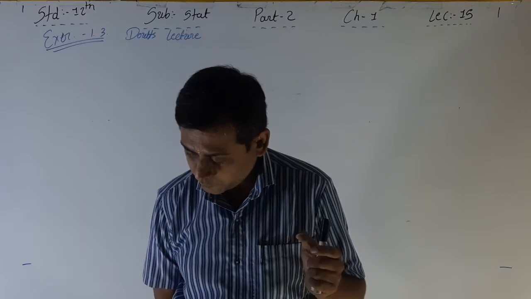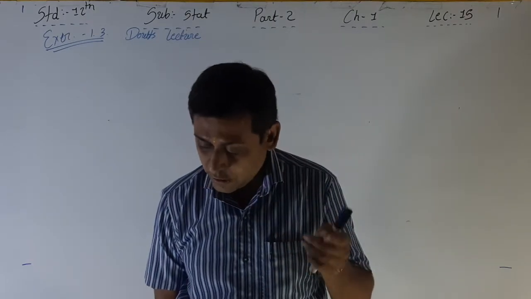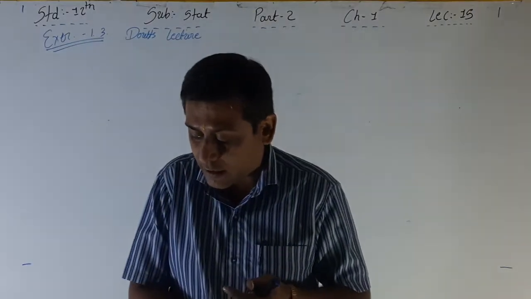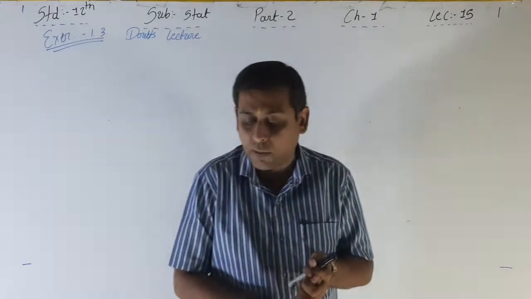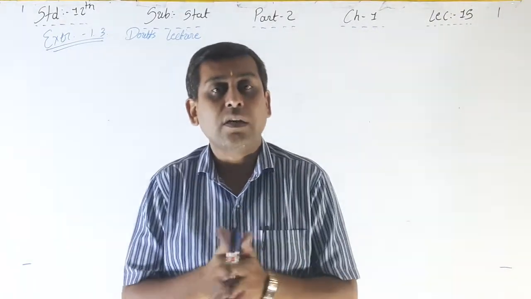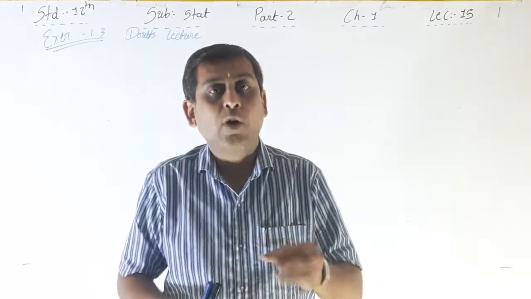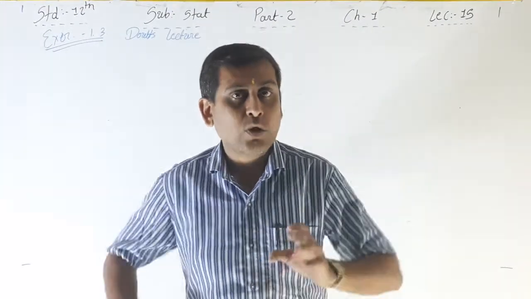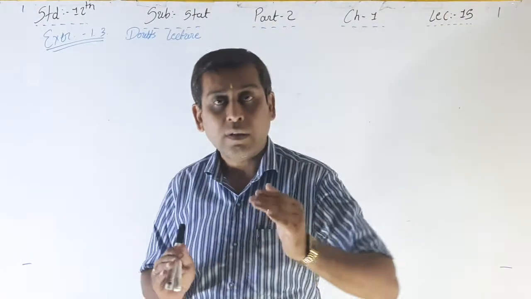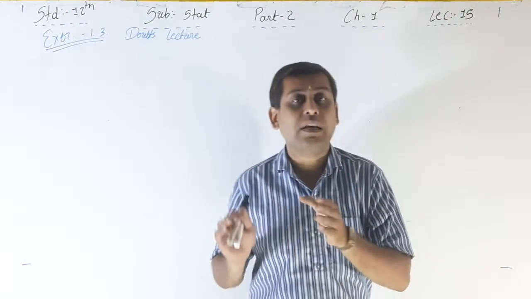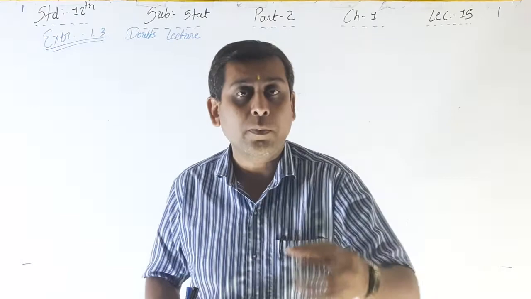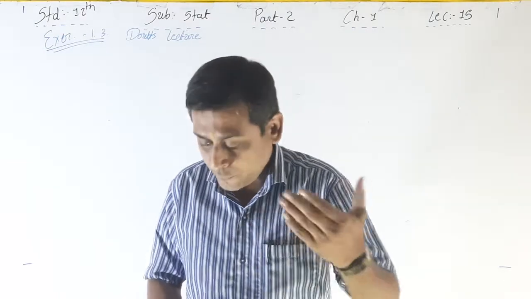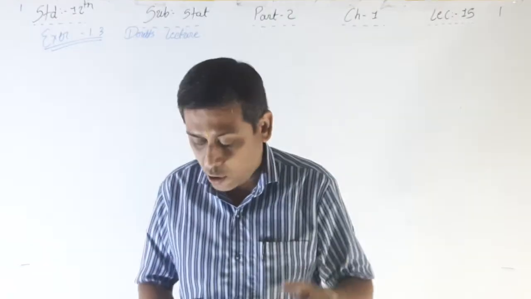Now question number 5: two balanced dice are thrown simultaneously. Find the probability that the sum of the numbers on the two dice is a multiple of 2 or 3. See, this is somewhat difficult, but I hope you all complete this. If you have doubts in this sum, then please ask me. Some students have doubts in these sums, so please ask me, and we will discuss it later on.